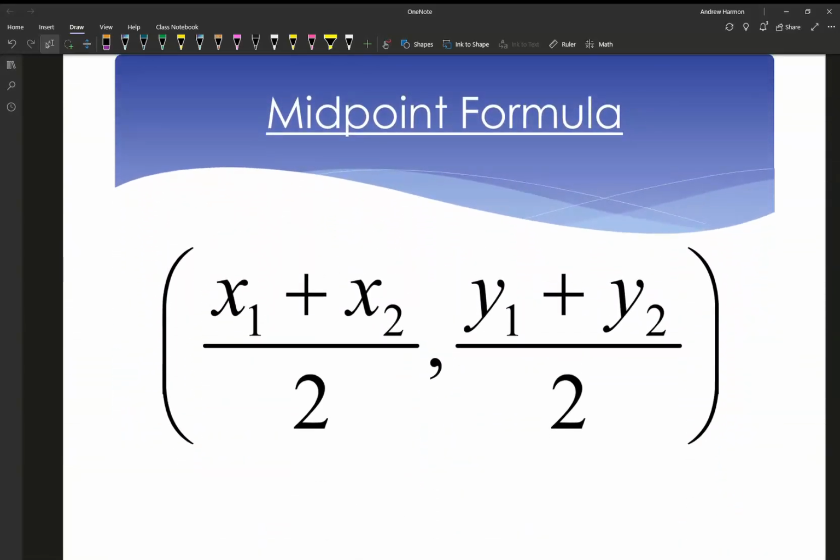If you think about an average, that's where you take any number of numbers and add them together, then divide by how many numbers you added up. If we're just talking about a point in between two other points, all we're going to do is take the x value from the first point, add it to the x value of the second point, and because we're adding two things, divide by 2. Then we do the same thing with the y values: add them together and divide by 2. Let's take a look at a quick example of that.